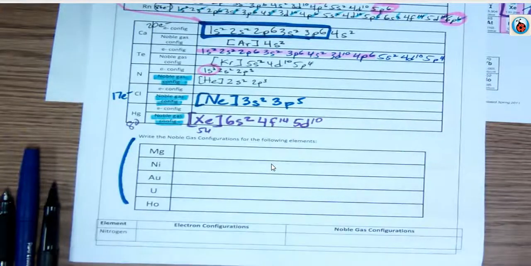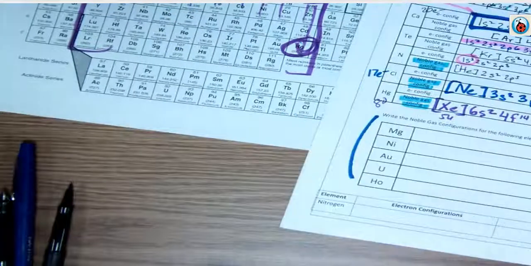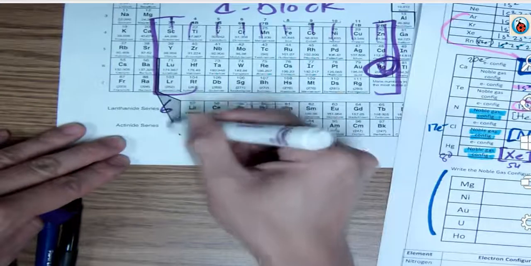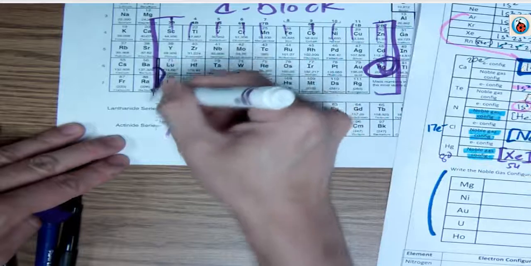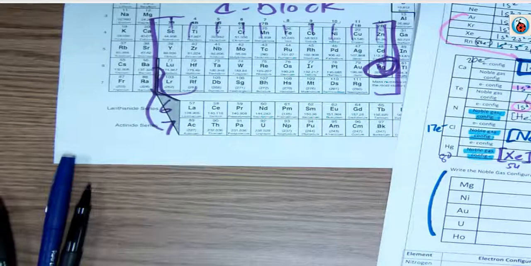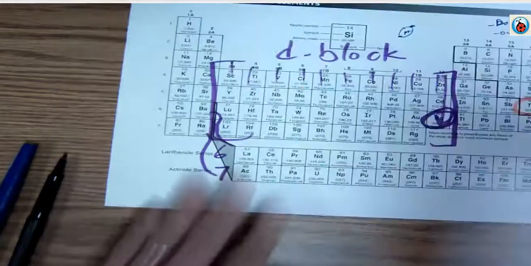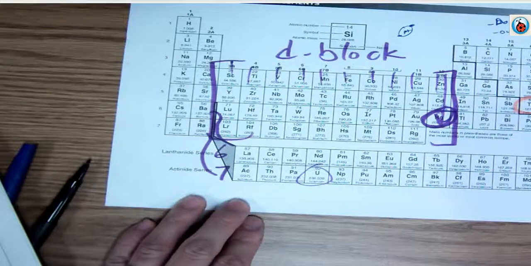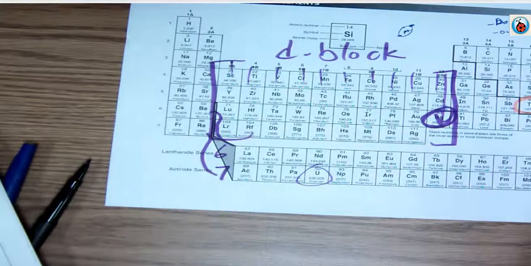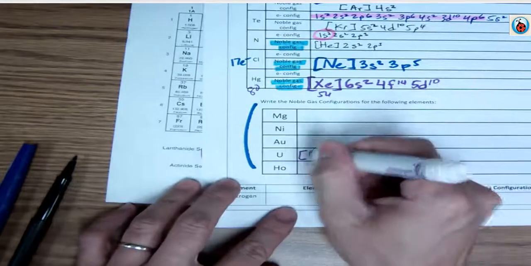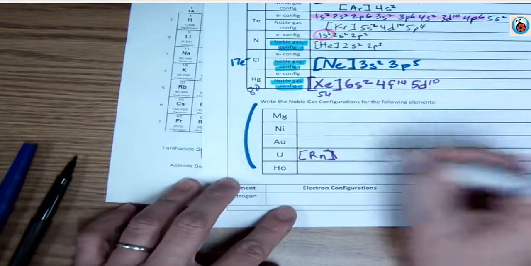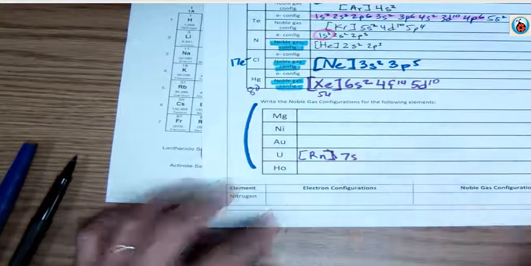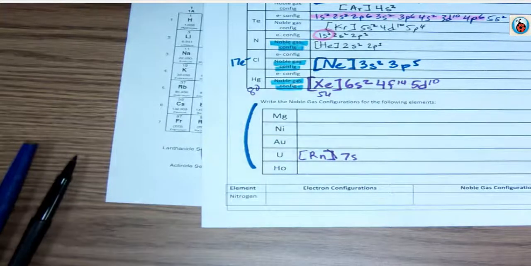Okay. And I want to mention here uranium. Uranium is part of the last two rows on the bottom. This is row 6 and row 7. It's a continuation of those. They brought it down here because if they didn't, the table would look really ugly if they stretched it out really far. So uranium's on row 7. You use the noble gas on row 6, which is radon. Okay, uranium, I'll give you a hint here. It's Rn for that, and then you continue 7s, and so on. Okay, so get that done.